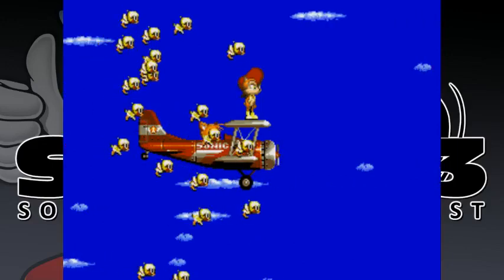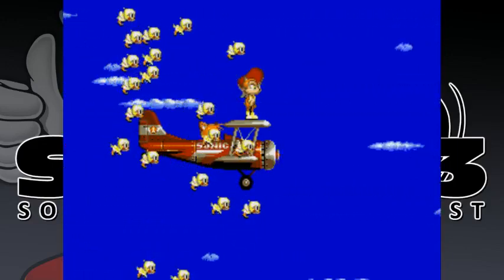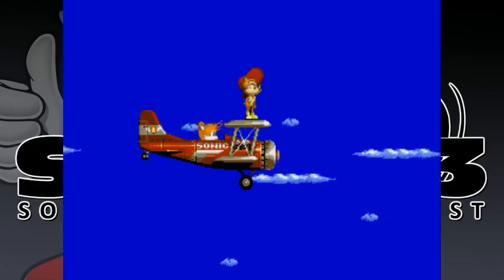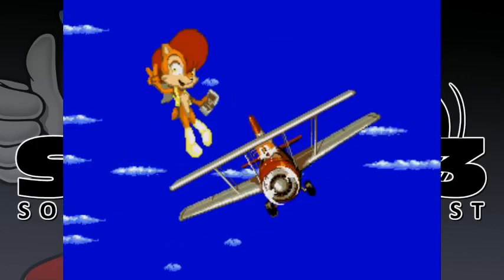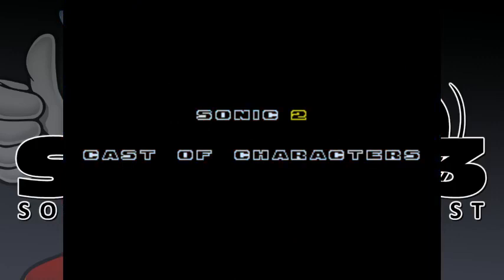Super Sally doesn't have a flying animation apparently, so she just lands on the plane. Yeah. She just gets super chest bumps. Air surfing, dude. And then the Flickies of Doom. The Flickies are all like, "Hey, Tails, see you in the next game. We're gonna be rotating above your head."